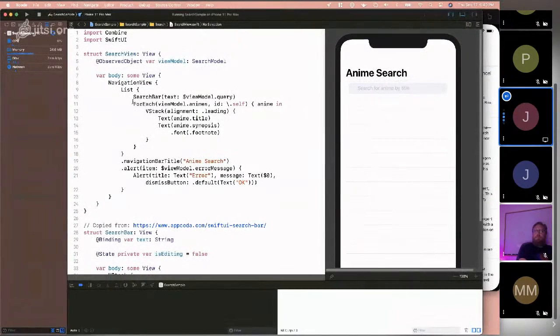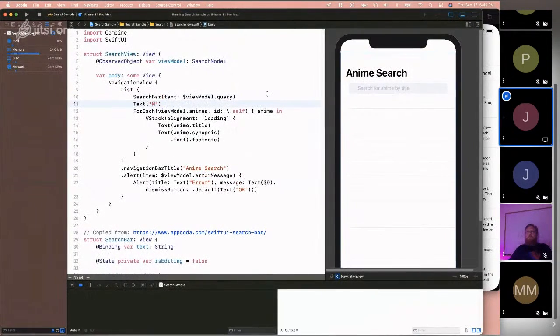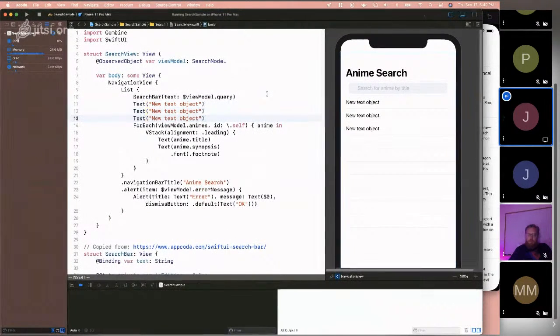So looking back at this list object, you can just add as many things as you want to it. So I can just add a new text object here. Each one of these is essentially going to behave like a cell in the old UI table view world, the old UIKit world. In fact, under the covers, that's pretty much what SwiftUI is doing. At least for now, the list component is just translated to a UI table view, which is familiar to you if you've done a lot of iOS work before, or maybe even just a little bit, because that component is so ubiquitous. So each of these becomes its own cell.